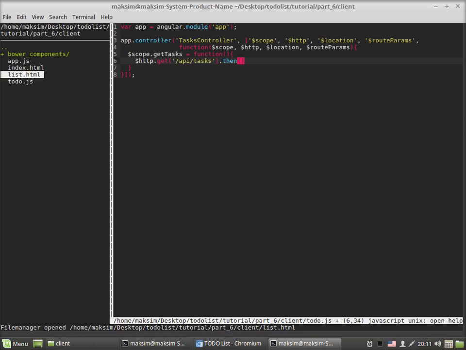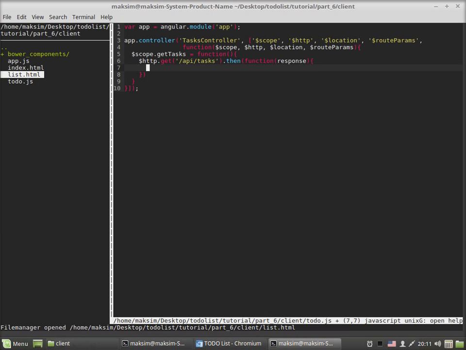So we say function that takes the response, and here we store the scope.tasks, this is where we're storing our tasks variable.